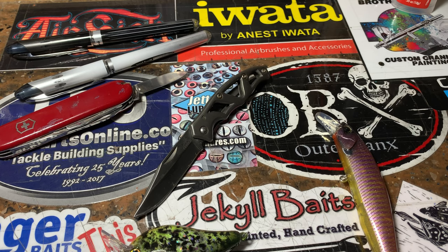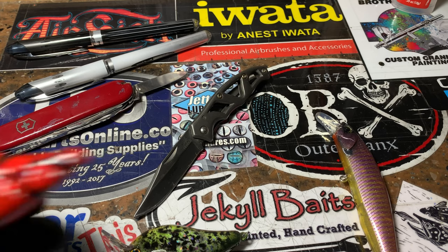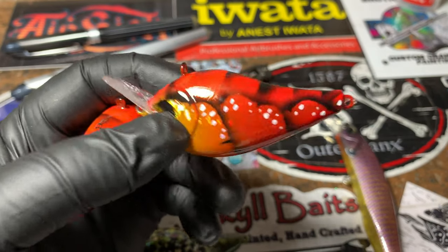If you have an order existing with me, I am working night and day to get your orders done. With that said, I've got a few pieces to show you this morning. They're going out this morning, this being Saturday. So starting with a Hot Sticks Craw.